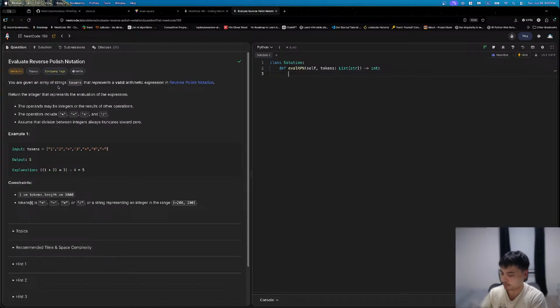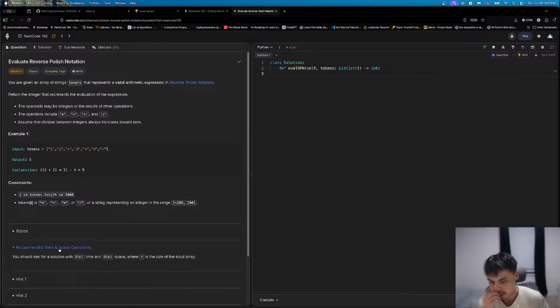Okay, so this is a stack problem. What's the recommended time and space complexity?